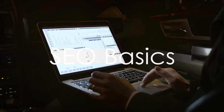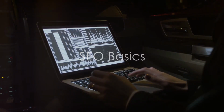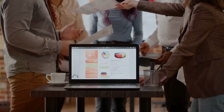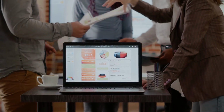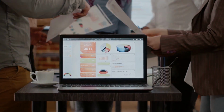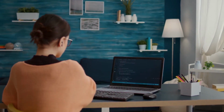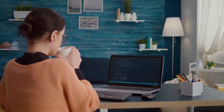Ever scratched your head wondering why some websites bask in the golden sunlight of top search results, while others get lost in the dark corners of the web? This visibility hierarchy, akin to the food chain in the wild, is majorly determined by the might of SEO, or search engine optimization. A mesmerizing cocktail of art and science that makes your website as irresistible to search engines as honey to a bear.